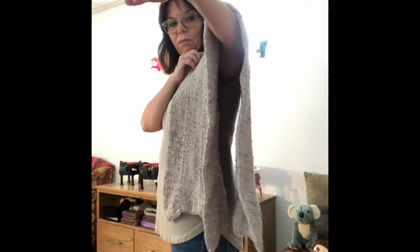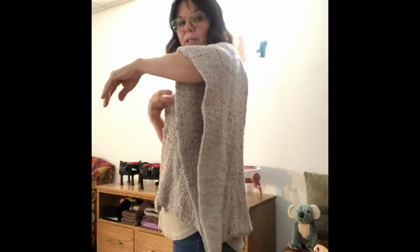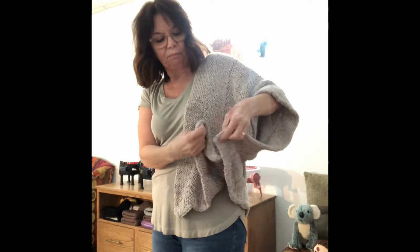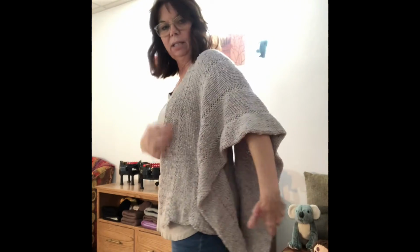Take one panel, put it over your shoulder, so that when you put your arms straight out, you can see that they're pretty much at the same length, or even you can just tell by looking at the front and the back. You want to make sure that they're the same length. Okay, so you're going to put that over your shoulder, going to grab the middle there, it's about the same length. You'll figure out how to get it to the right place.